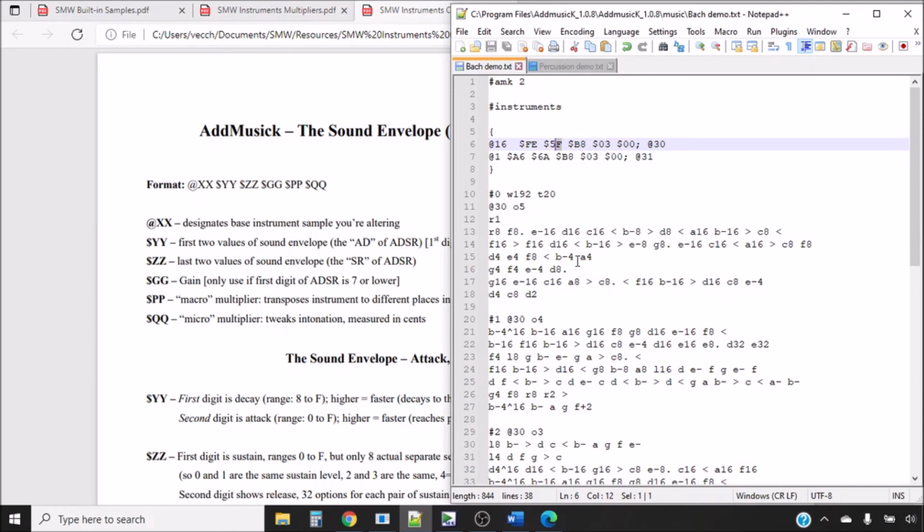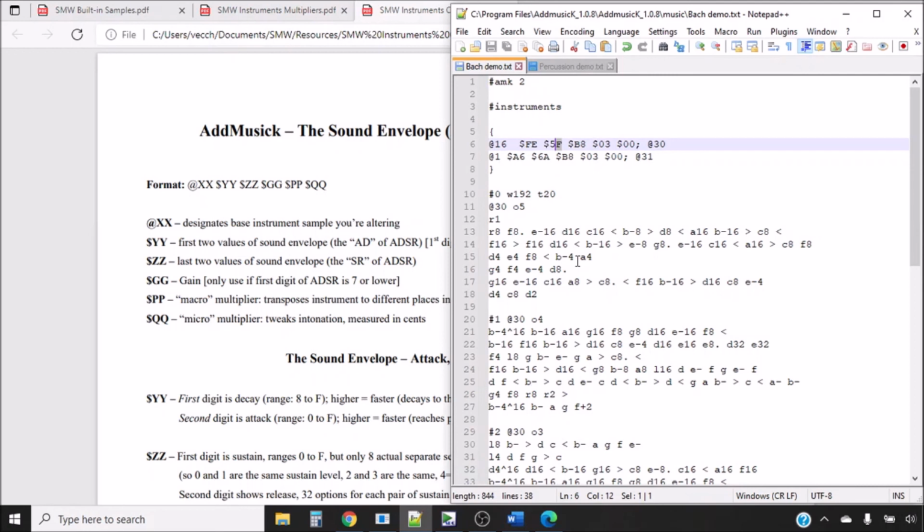Now, generally, the values and settings work exactly the same, but there is one important difference. Remember that with decay, you can only use half the values, 8 through F. Otherwise, the gain kicks in instead. But for the ED hex code, it's exactly the same, except the numbers are reversed. In other words, for the ED hex code, you have to set your decay to 7 or less for the ADSR changes to work. And you need to use 8 or above to activate the gain.